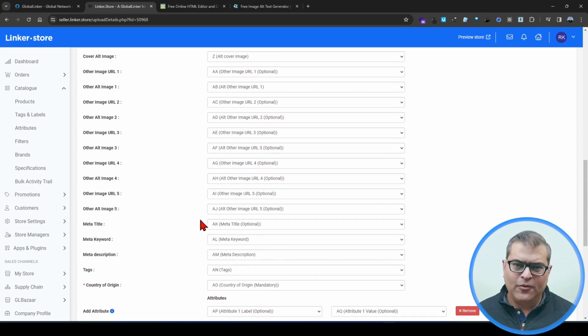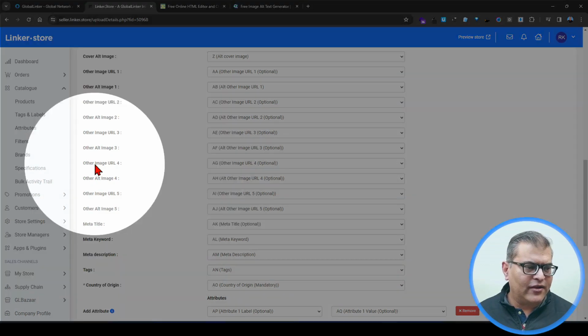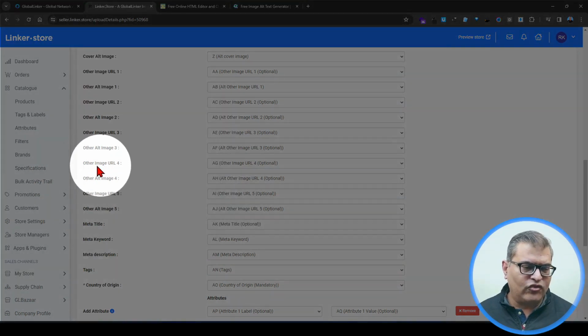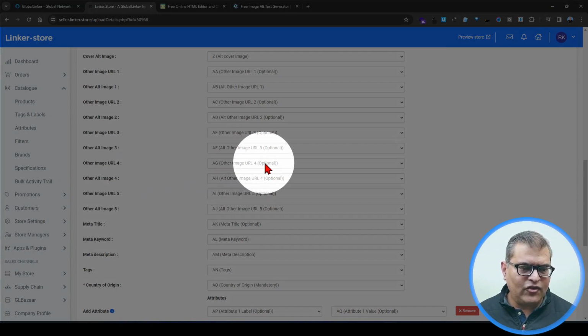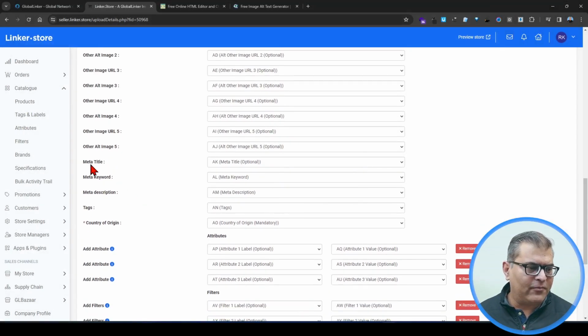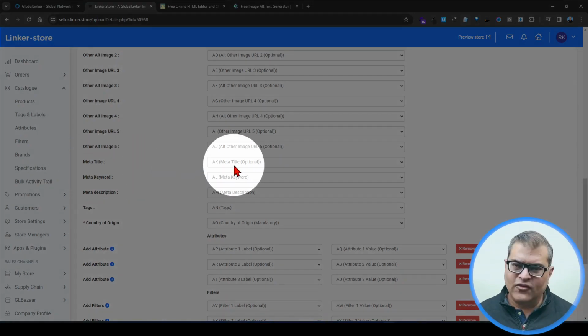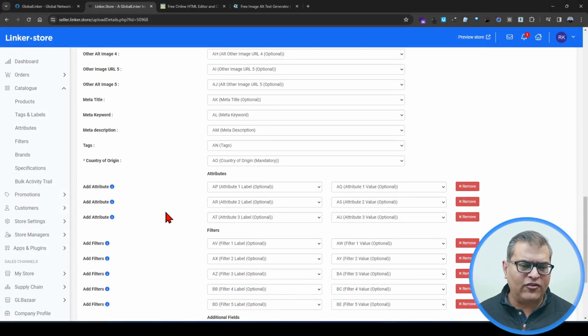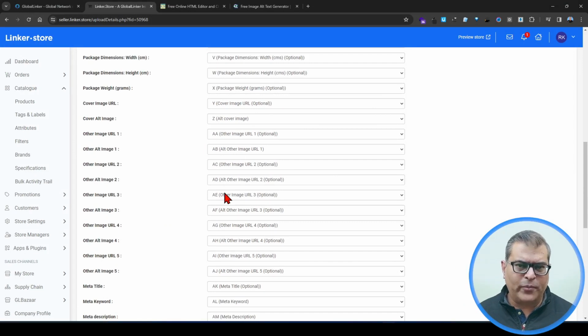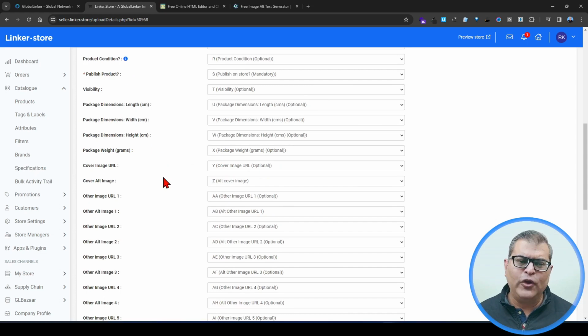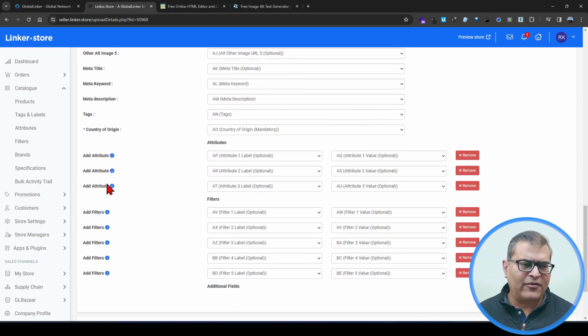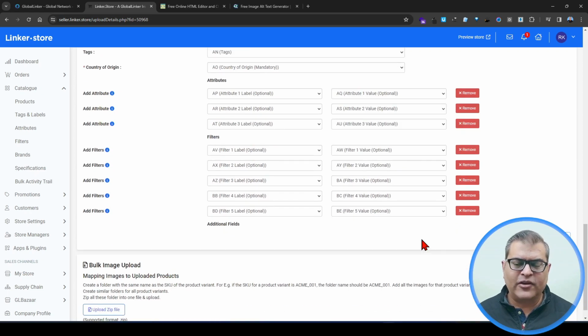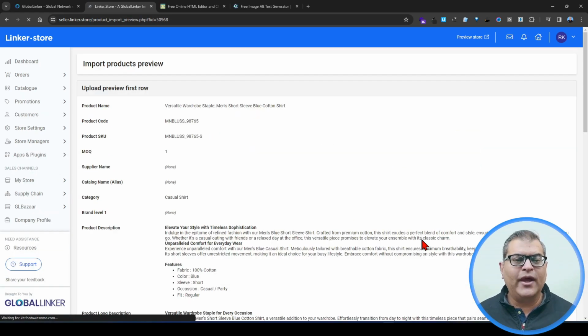So here what you have to do is just review the columns in the system. So it should be other image 4 URL, and here it is other image 4 URL, or here if we come, it should be meta title, and this is meta title, right? So the column mapping is absolutely fine. So you don't have to go row by row. Here you have to just review a few of them, right? So 4-5 of them, if the mapping is correct, it is all looking good. So we will now click on save and we'll move to the next screen.